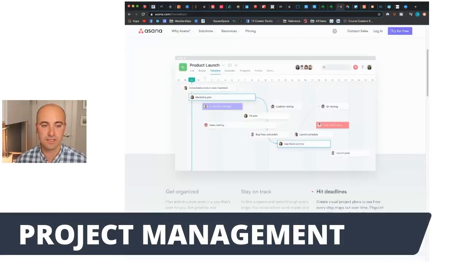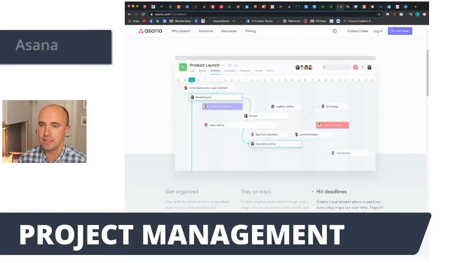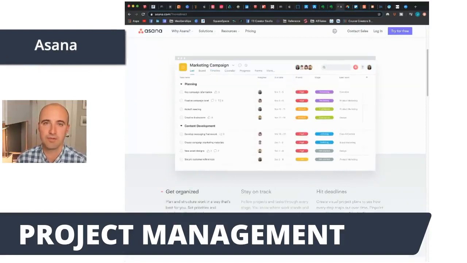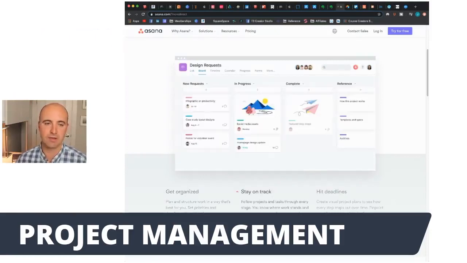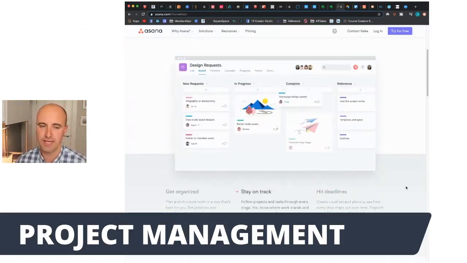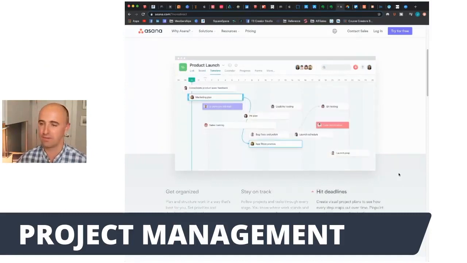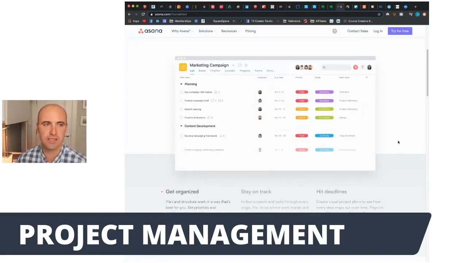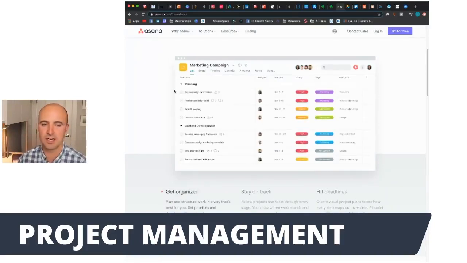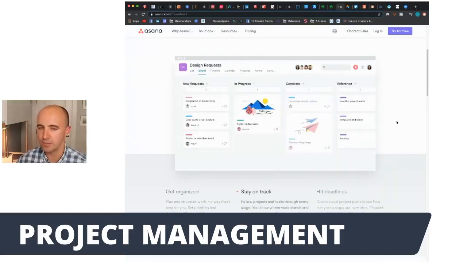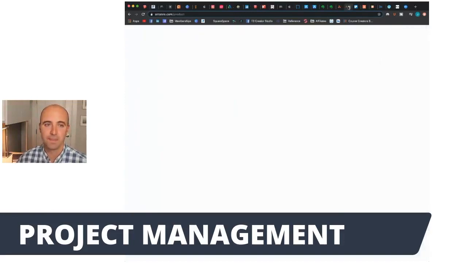So first is Asana, and that is a cloud-based tool, really helpful for small teams where you are assigning tasks, assigning due dates, and tracking things on a schedule. You've also got the Kanban card stacks, where you can flip things around and organize things in different columns as you see fit. The Pro version, I believe, gets you into that timeline view that you just saw. But certainly in the free version, you can drop dates on there and track your project management that way.